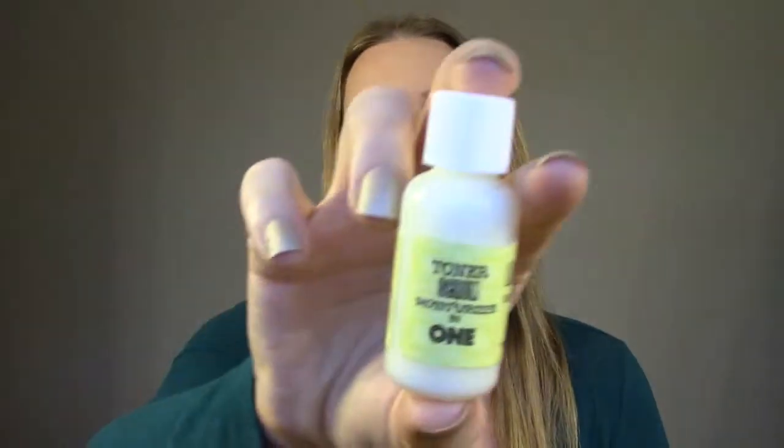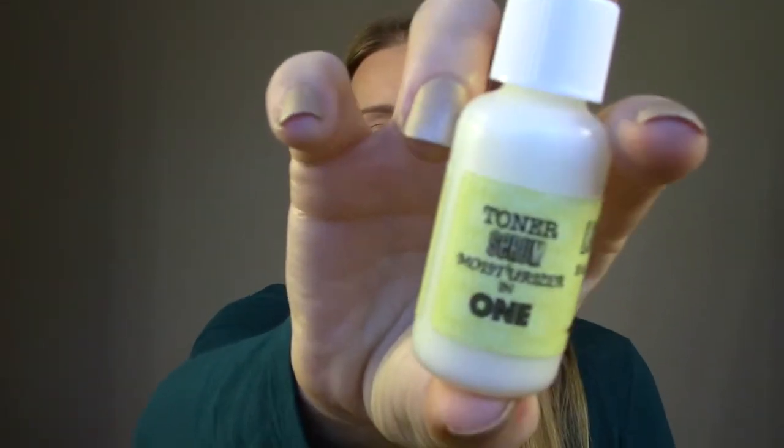Next, Leilani 3-in-1 Revolution Light Toner Serum Moisturizer. I did not use this up — I used it twice and it was awful. It was greasy, it made my makeup pill up from underneath, and it made me break out. I used it twice and realized I had to throw it away. Big no — I got that on Ipsy.